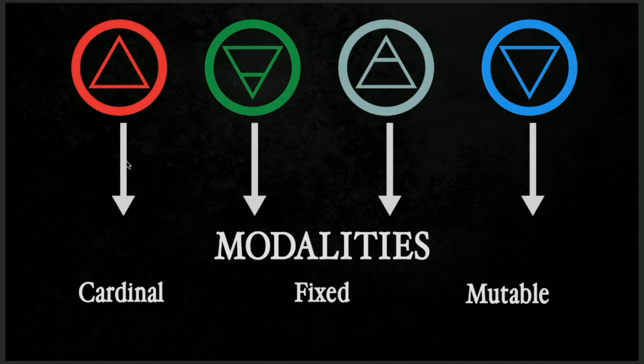In terms of the language that we're using, where the elements are the energy substance of our experience, we can think of the modes as being vibrational patterns, unique patterns of vibration through which the substance energy of the elements manifests, right? So we could say that fire can manifest itself through the vibrational energy of cardinal, or fixed, or mutable. Likewise, earth and air and water. Each of the 4 elements expresses itself through the 3 modes.